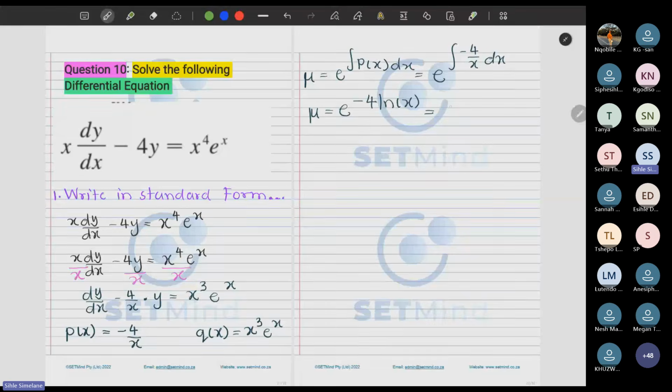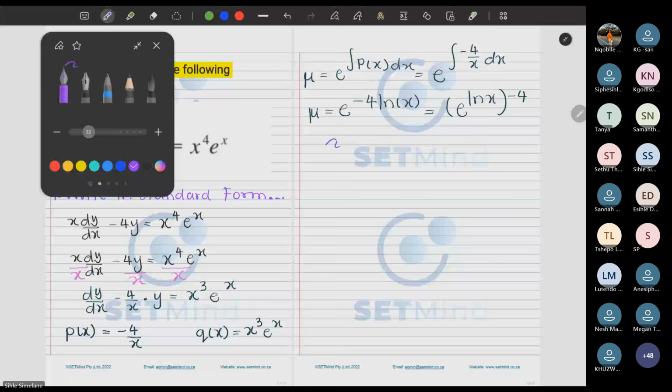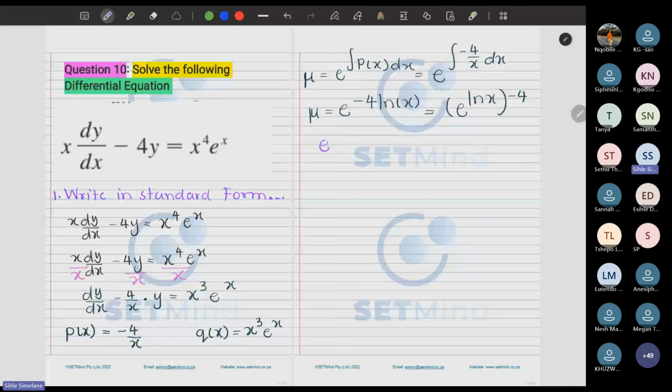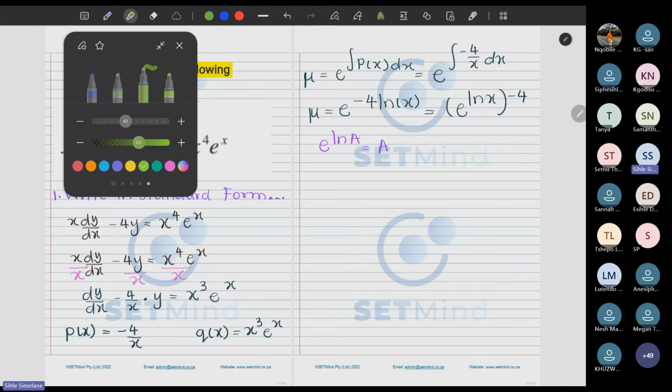Okay, so how this is going to be, guys, is it's going to be e to the ln of x to the minus 4. It is basic exponential laws. So you guys know by now that e to the power of ln of a, what is it equal to? E to the ln of a is equal to what, guys? I think we did this a lot in AP Physics. What is this equal to? A. Is equal to A. Yep, you guys should get A's.